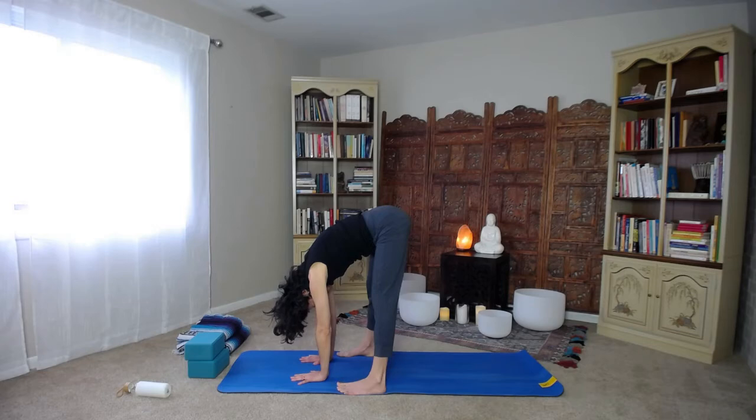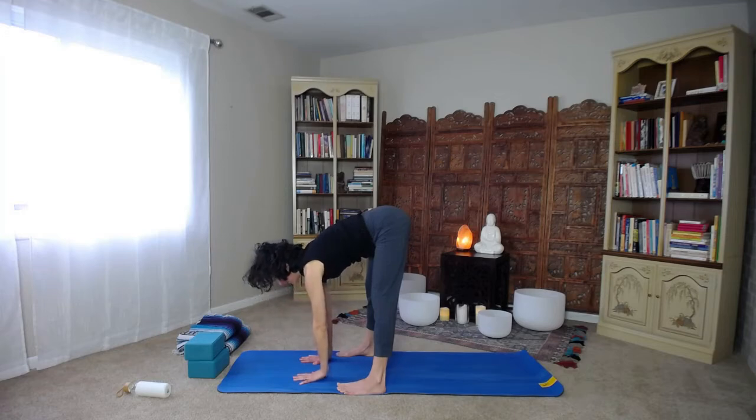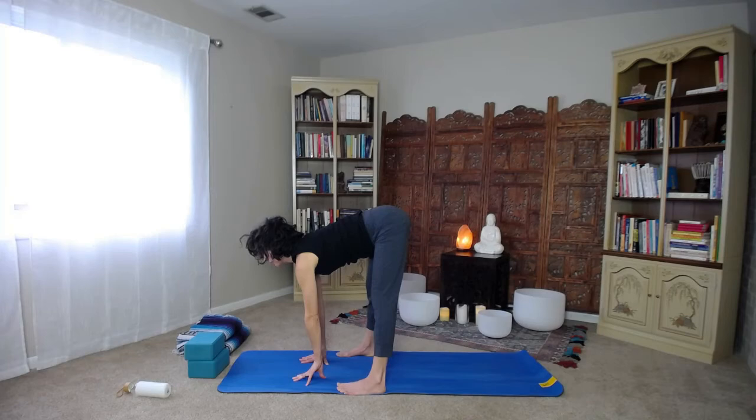We're going to take one more full breath. Make sure you get at least one clearing breath in here, or maybe a breath in and out through the mouth as we begin our practice. And then we're going to come up halfway. So lift the head, look forward. Pause here for a moment.